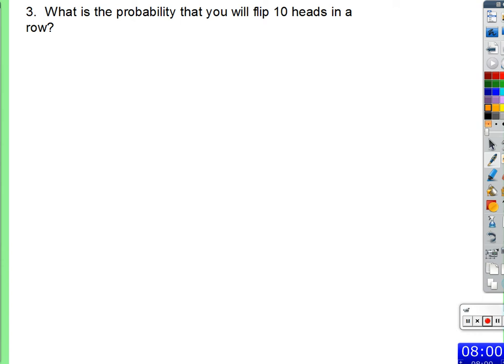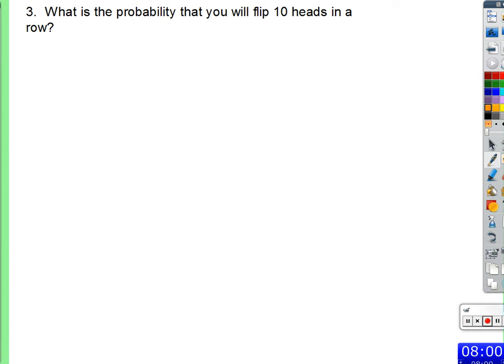So this actually gets into what we're going to do today, where you do one kind of thing with two possibilities, like a coin's two possibilities are clear, heads, tails. And we're going to do it multiple times in a row and see what's the probability that it happens so many times. This time it's going to happen every time. So what's the probability you get 10 heads in a row? How do we calculate it?